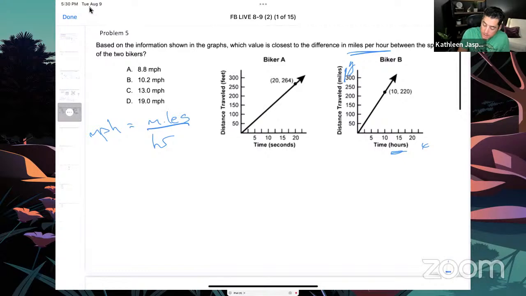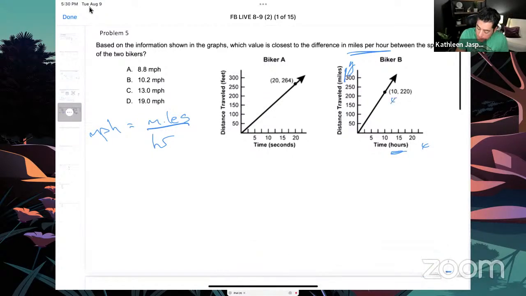They give you a specific point. It doesn't matter. Any point on this graph will give you the miles per hour because it's linear. So no matter where you get your coordinates, you're fine. The only one that you can get is the one that they give you. Don't try and figure out, oh, here's 100 and here's this one and that's equal. Don't do it because you're going to be wrong. They give you the coordinates, so the work is already done for you. Because it's miles per hour, that's why I did this here, miles over hours.